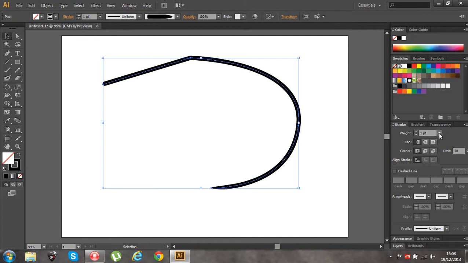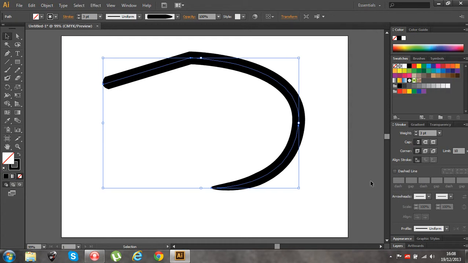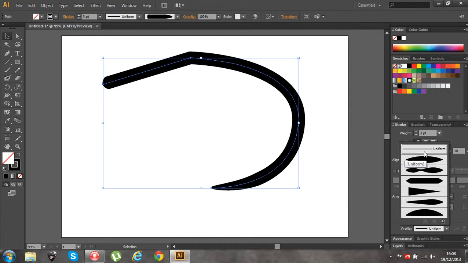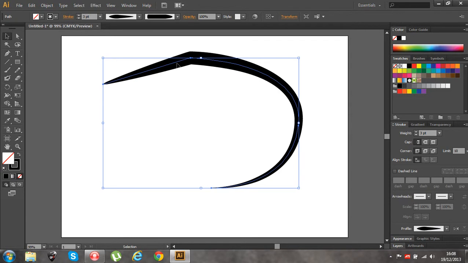Also within the stroke tab, if you don't have that, you'll find it under here. Under your stroke tab, there's a series of different options that will allow you to adjust the line, or the path you have just created. Down here you are able to adjust the profile, which you can also change up here, but if I click on it, you'll notice that the profile of the path has been tapered on either end, and you can also use this icon here to flip along, which basically just reverses the points of where it's tapering along the path.